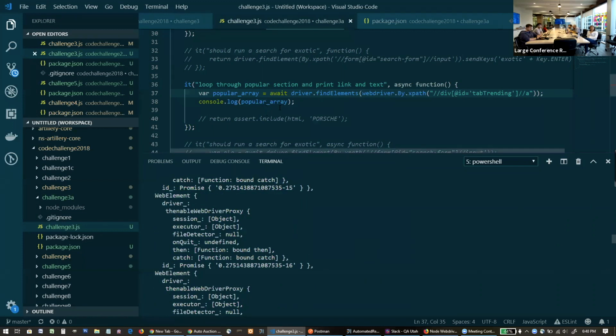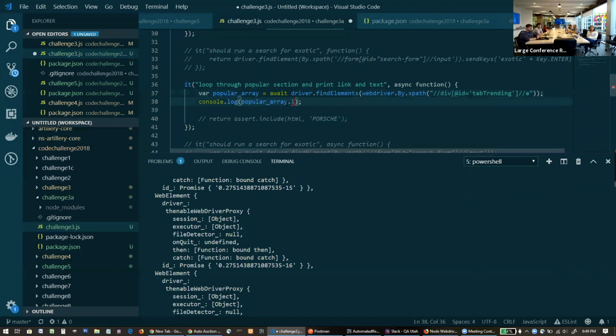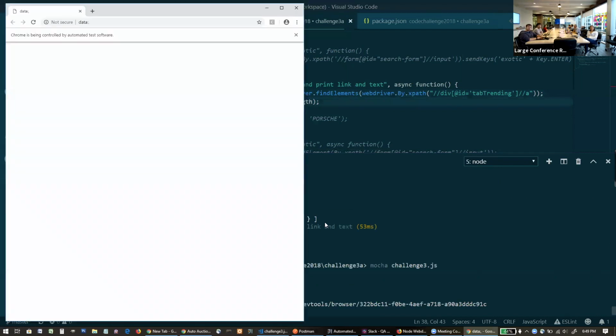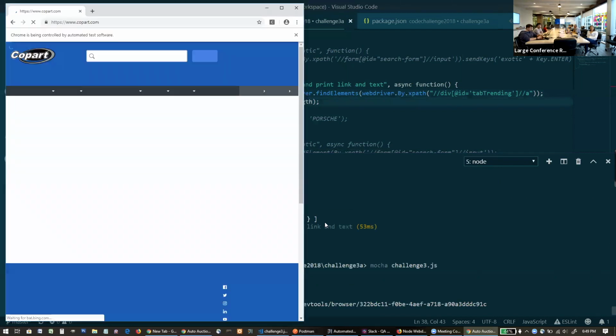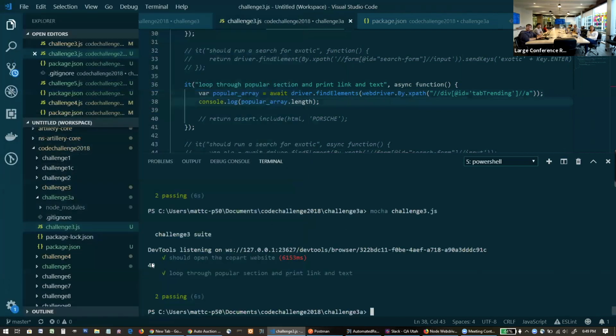I still want to see how many. You could do a count, or length. Sorry, I was thinking SQL. If you do array length, that tells you the whole size of the array. Voila, I got 40. So we got the first part written correctly.